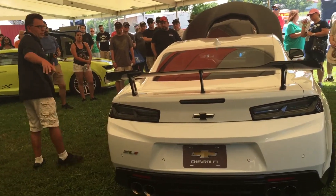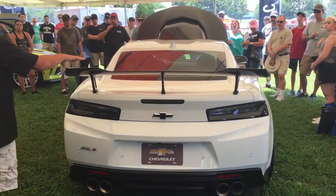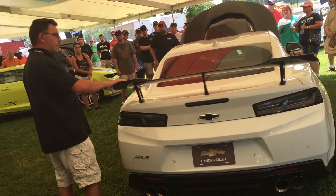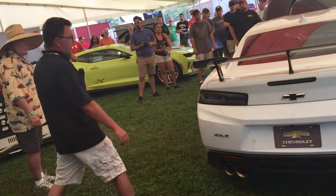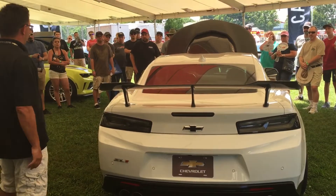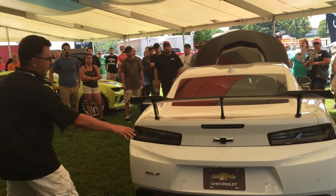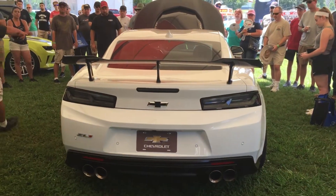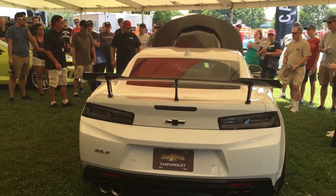Looking at aero: everyone notices we have a rear exposed carbon fiber wing. This is one of the first true airfoils on a production car at General Motors. It was developed in a wind tunnel with several hours of CAE and iterative testing. Every attribute on the spoiler is there for aero, and at 150 miles an hour it provides 300 pounds of downforce on the rear tires. We actually had to reinforce the deck lid to compensate for the amount of downforce the spoiler produces. In conjunction with the unique dive planes and unique front splitter, it provides exactly the right amount of pitch moment we need for track racing.